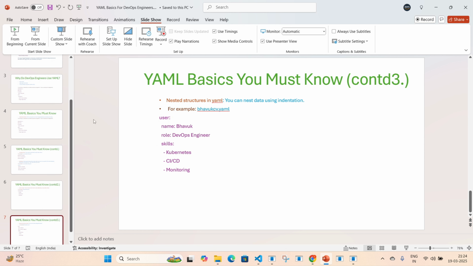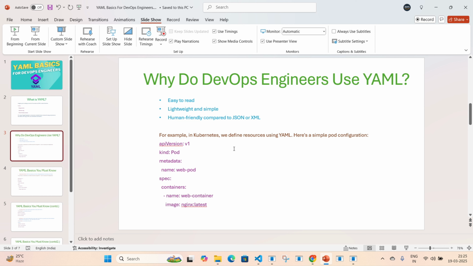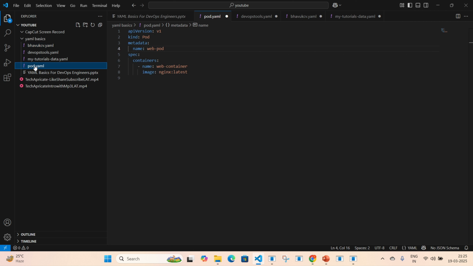So let's see a real time example. As I mentioned, I'm going to take the example of a pod YAML manifest file. In Kubernetes, all the configuration files are written in YAML format. Here I'm taking the example of the minimum unit of deployment that is possible in the world of Kubernetes, that is a pod. So this is the file. Let me copy and paste. I already have this created here actually.